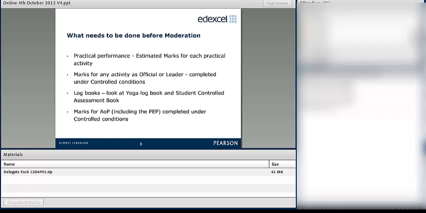Is the day moderation or controlled assessment? Okay, it's exactly the same thing. It is finally controlled assessment now. And if you think about the criteria, is now called the controlled assessment guide. So it is controlled assessment that we're actually talking about here. So I'll continue to use that term as we go through.